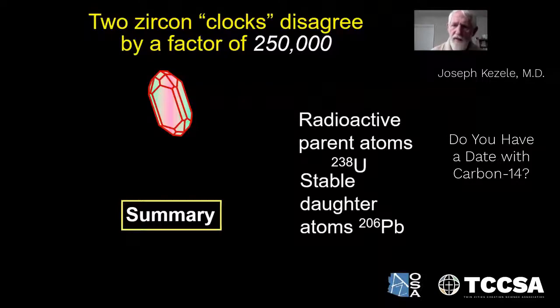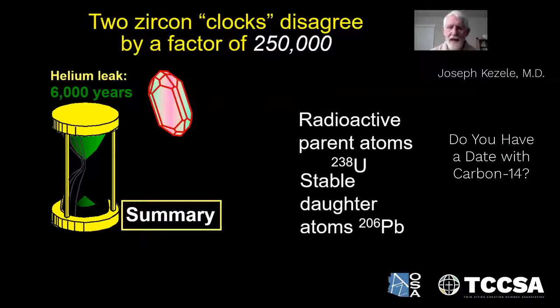And same with lead, that all of the lead there was as a result only of decay and not entering later. So in that particular very special situation, they were able to measure the amount of uranium, measure the amount of lead, measure the amount of decay, and come up with the actual rate of decay. And since I mentioned earlier that helium is the byproduct of the decay of uranium to lead, they were able to measure also the amount of helium and the rate at which helium leaks out of these crystals. To give you the short version of this, they were able to demonstrate that the actual age of these specimens was about 6,000 years, plus or minus 2,000 years. So maximum age, 8,000, minimum age, 4,000.